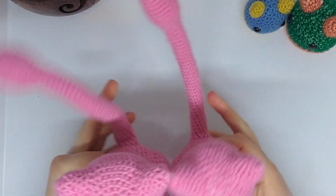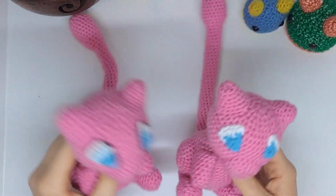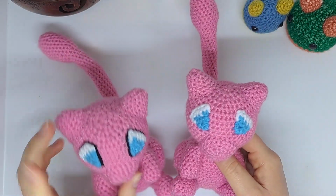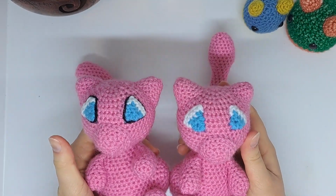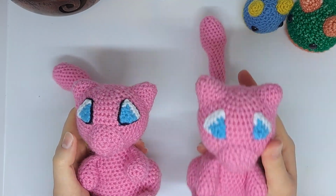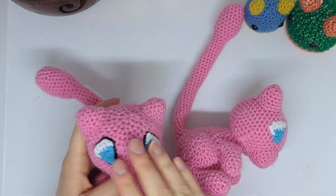And there we go. That's how you crochet this adorable Mew from Pokemon. And yeah, I knew that these tails would be pretty destructive. So you know what, I really do prefer it without the border. I'm happy that I've been able to show you a good comparison so you can determine whether you want the border around the eyes or not. Personally, I'm a huge fan of not. I feel like his eyes sit in his face a lot better compared to this one.